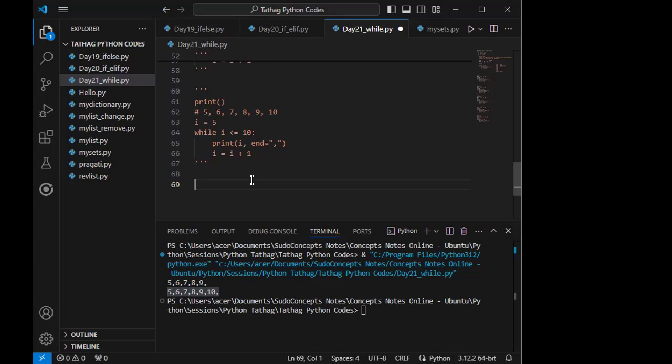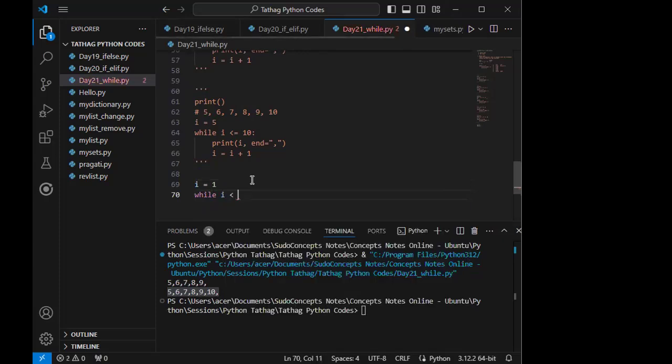Let me show you. Let's say i is 1. I say stop when i becomes 10. I'm putting one condition in here: stop when you reach destination. It's like I ask you, Tathag, you go to school, but you stop only when you reach school.